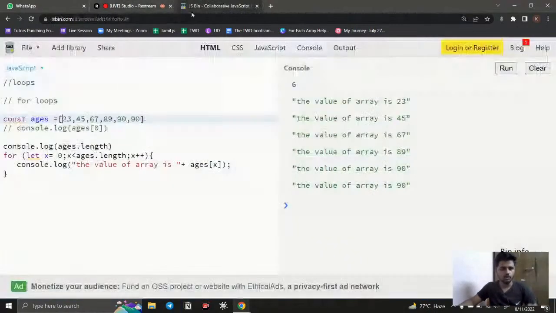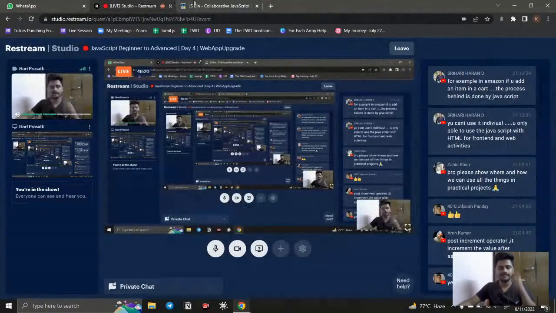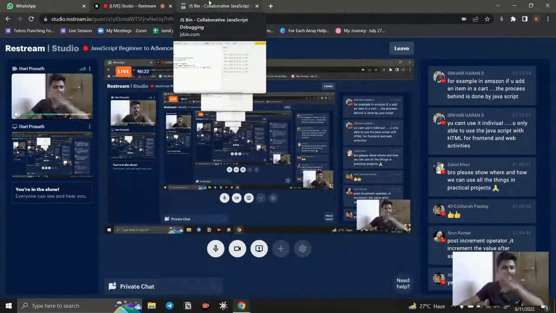Okay, so we have some other loops called the while loop, and the do while loop. There is a difference between while and do while. The while loop is a little bit of syntactic sugar compared to the for loop. The do while loop is entirely different. So I will give you a task: go and watch anything, free resources are available, that will be really helpful for while and do while.